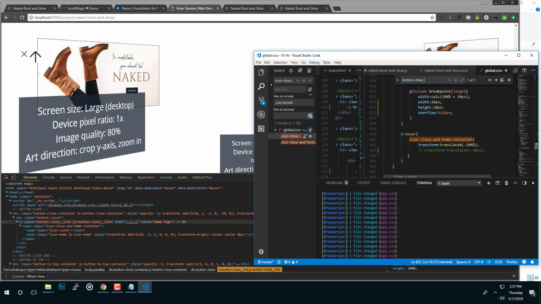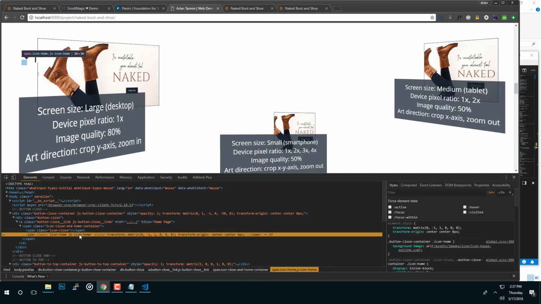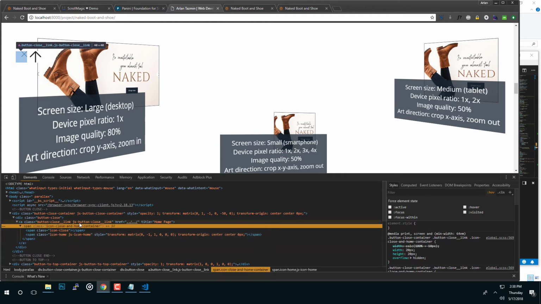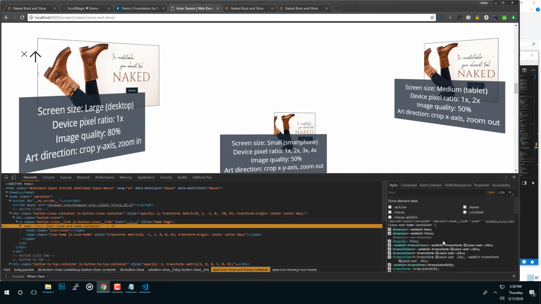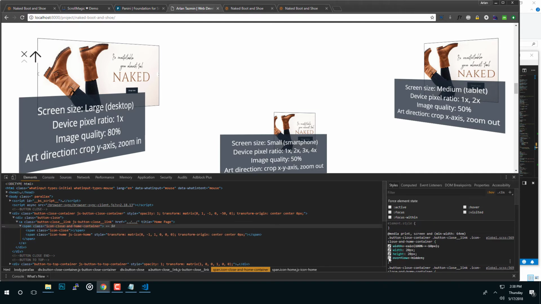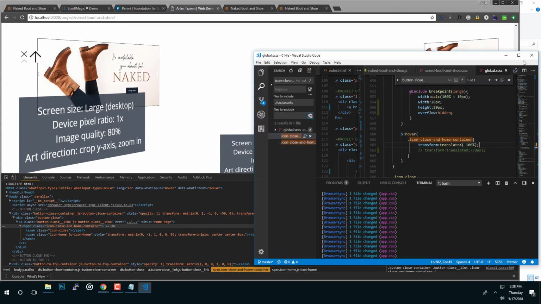Okay, so yeah, I think that was correct. Okay, so it needs to rotate a little.